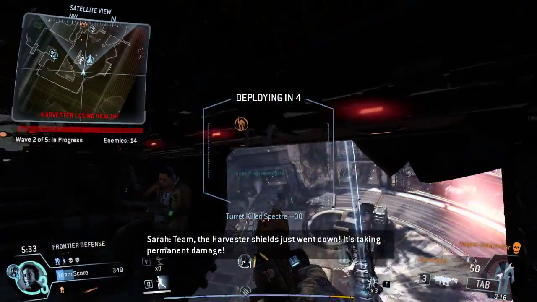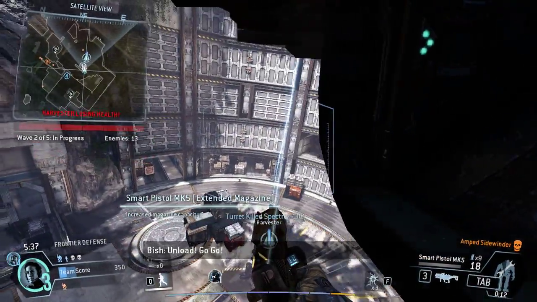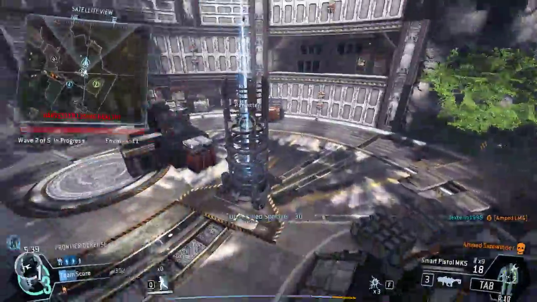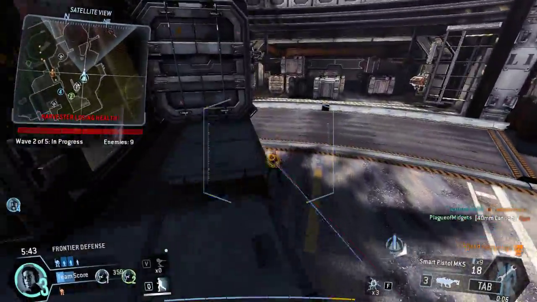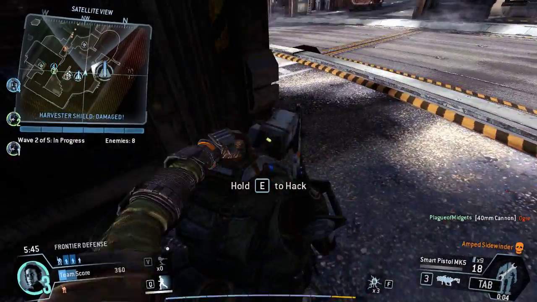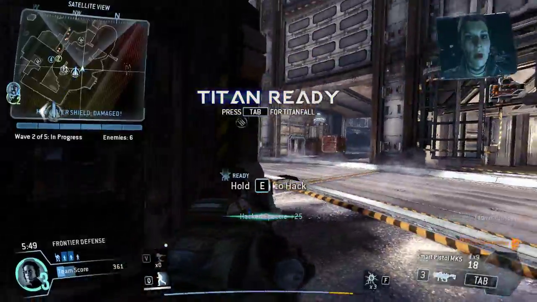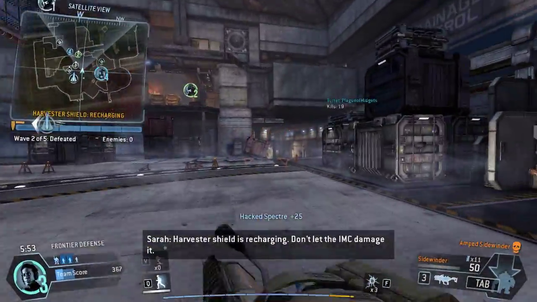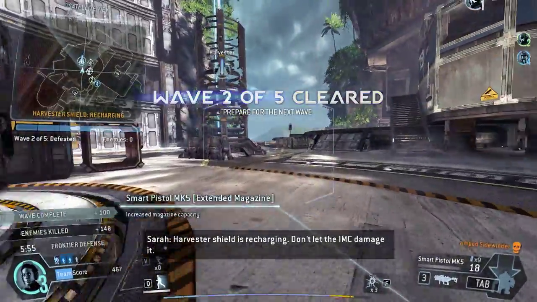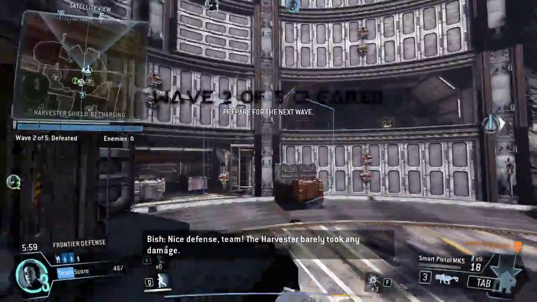The harvester shield just went down. It's taking permanent damage. Okay, your Titan's prepped for launch. Call it when ready. Harvester shield is recharging. Don't let the IMC damage it. Nice defense, team. The harvester barely took any damage.